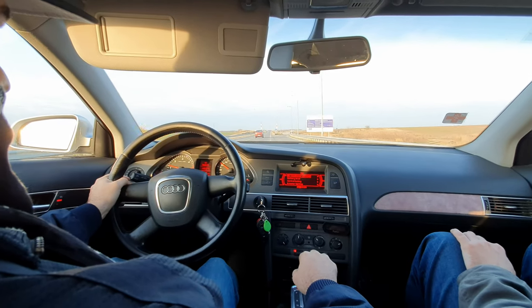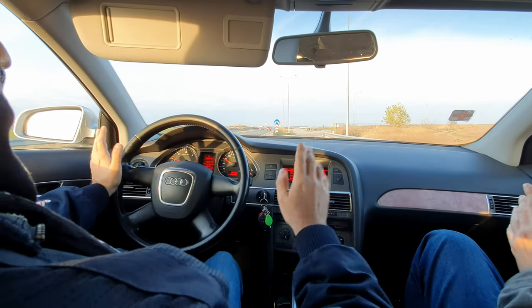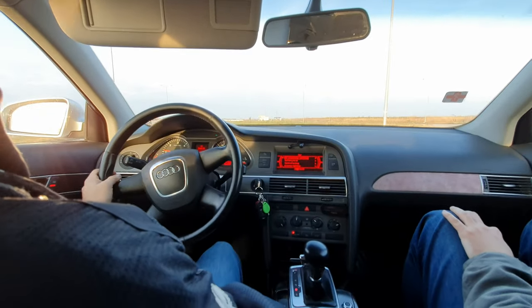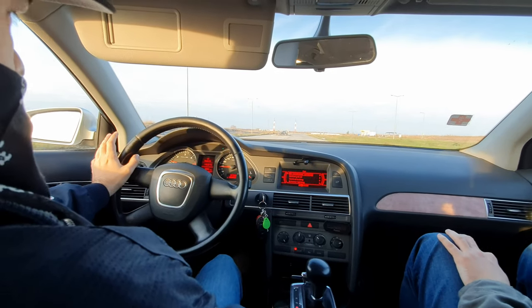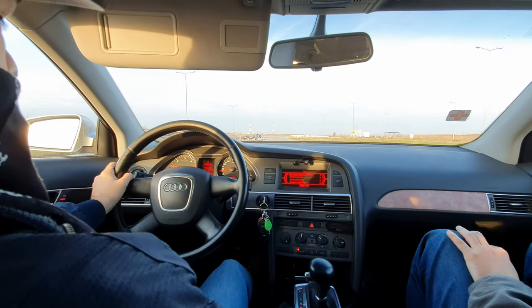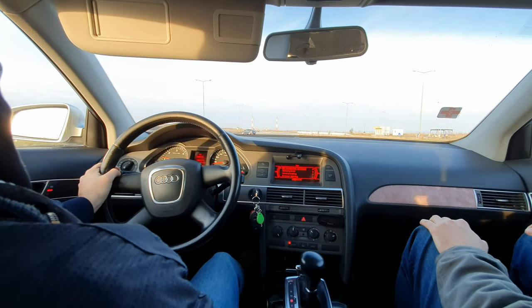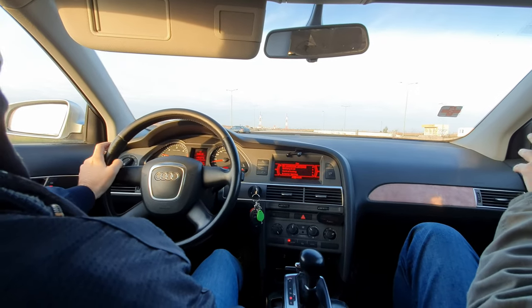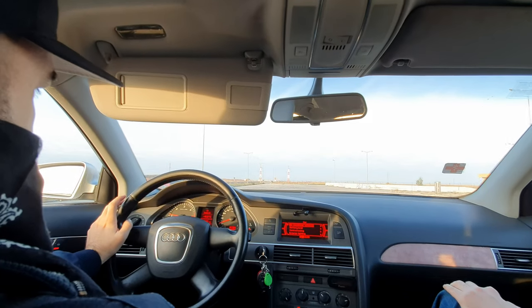No, braking is smooth, the gearbox shifts like a dream. You don't even feel the gearbox shifting. Actually, I lifted the foot off the go pedal and she just goes, as Todd Howard said, it just works. Now let's go a bit further. Really smooth, even on this tarmac. This isn't tarmac. There's my car. Here she goes.